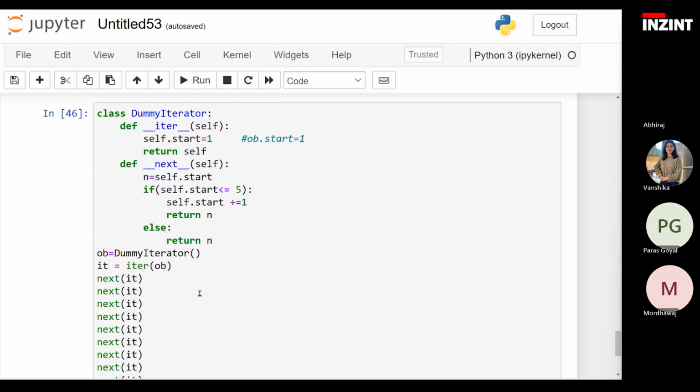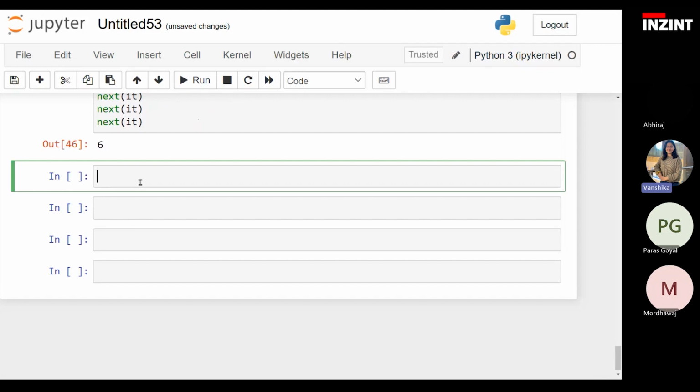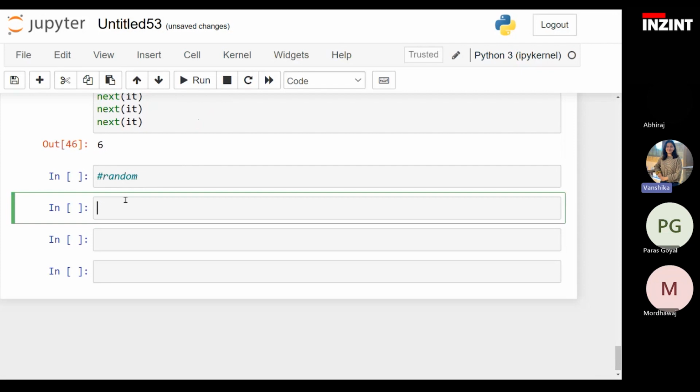All right. Let's discuss a module. Iterators and generators are done. There is a module called random, and this module deals with random numbers, to generate random numbers, random integers or random values. We'll be using it in our case study as well. There are a few functions of this module that I would like to discuss with you guys. If you want to use this module, you need to use the import keyword and mention its name.